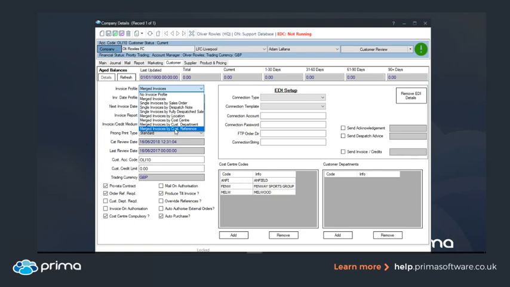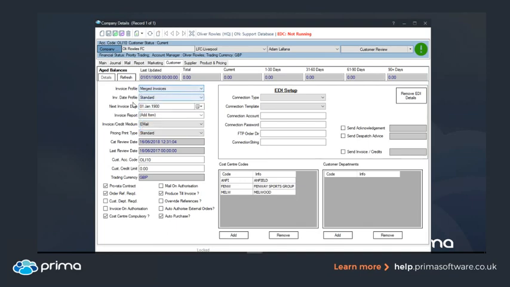And merged invoices by customer reference. So if you have a certain customer such as the NHS, they give you a customer reference one week, which they want to have an invoice for that one reference at the end of the month. What you could do there is make sure you enter the reference on each sales order. When it filters through then to your available lines, Preem will look for every single sales order in the system that's ready for invoicing, look at the customer reference, and then pull those lines into your available lines section according to that reference. So I've got a couple of examples to show you of that as well.